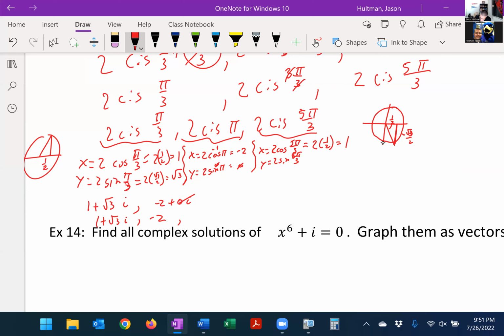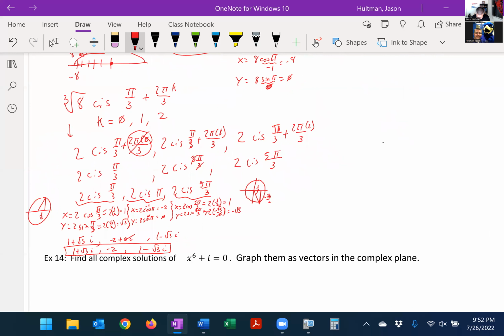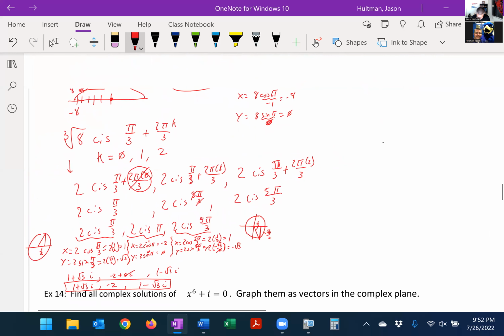Okay, so the next one is going to be now negative radical 3 over 2. So this is 2 times negative radical 3 over 2. The 2's cancel out, and I get negative radical 3. So this is really going to become 1 minus radical 3i. Okay, and so I have my 3 roots, my 3 complex roots for that problem. So a lot of work on that one.